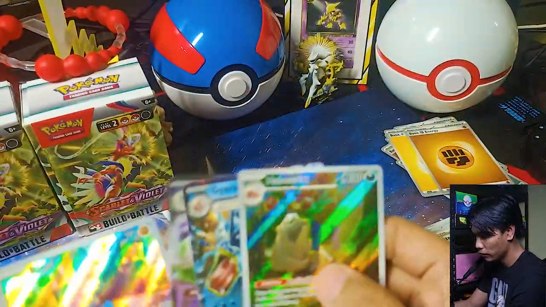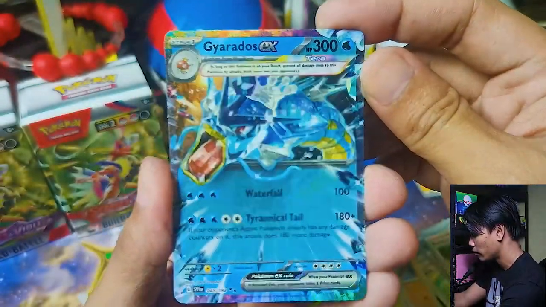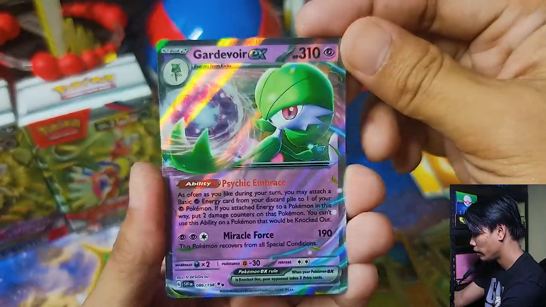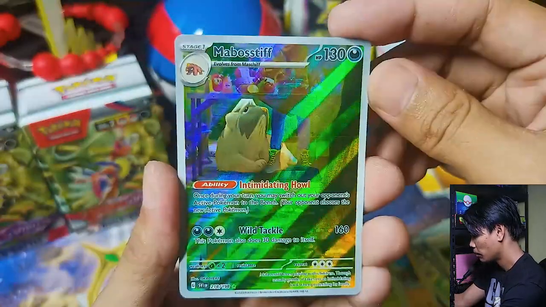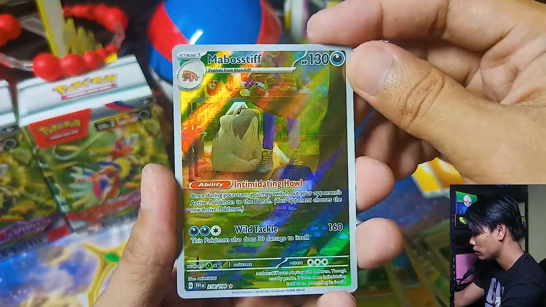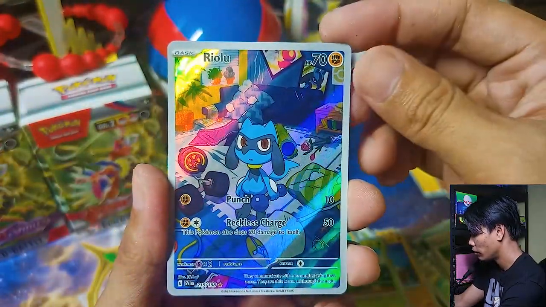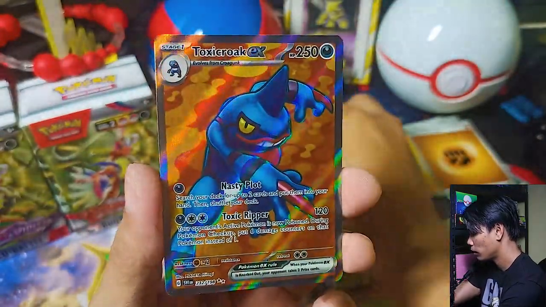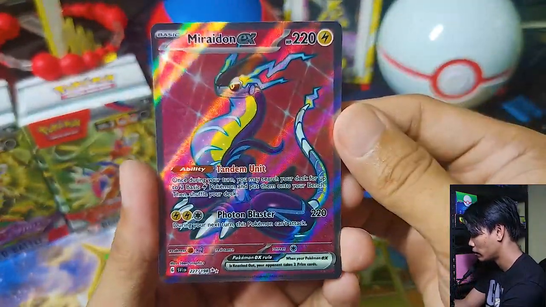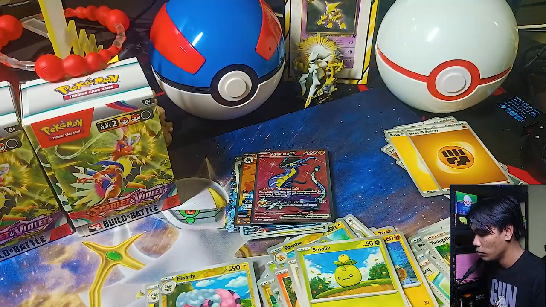Okay, let me just arrange it first. Okay, so starting with the Ultra Rares here, Gyarados EX. We have Gardevoir EX. Mabosstiff. Okay, I'm not too sure what to call this one. I think this is Illustration Rare or something like that. We also have Riolu. And we have Full Art Toxic Rogue. And of course, the Full Art Miraidon EX. Very nice. So these are all of the cards that we pulled from this Build and Battle Stadium.